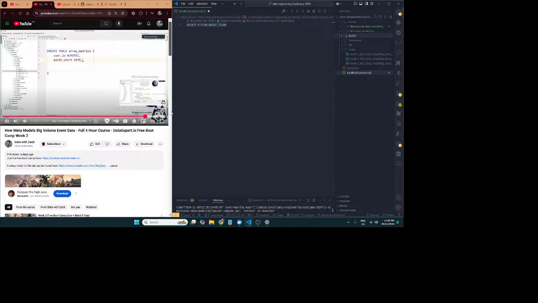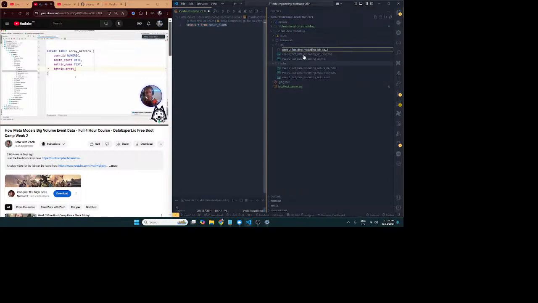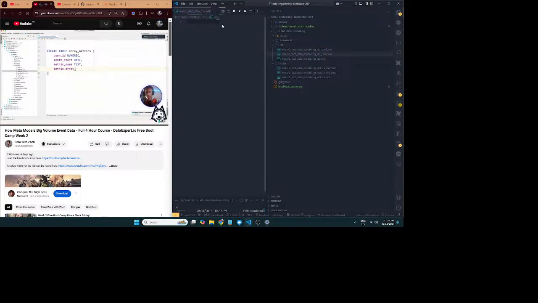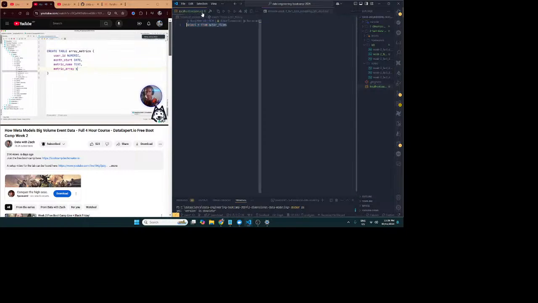We'll call this a date. Then we have metric name, which is going to be text. And then we need the array, so I'll just call it metric array. There's a big debate here about what type this should be. Is this a real array, or an integer array? You could say this is a scoring class array, if you want to do an array of struct, but I'm not about that life. I think we're going to do integer array here.